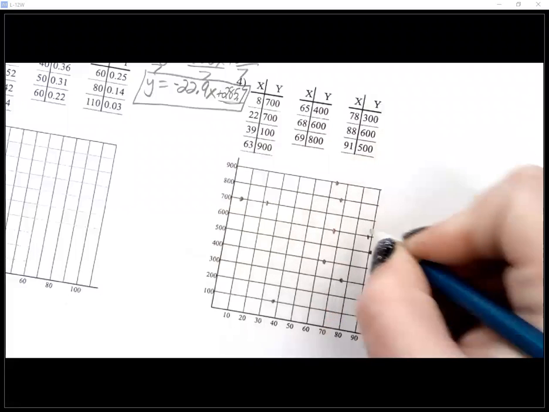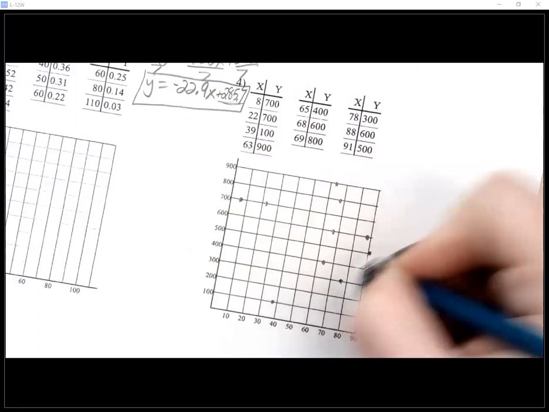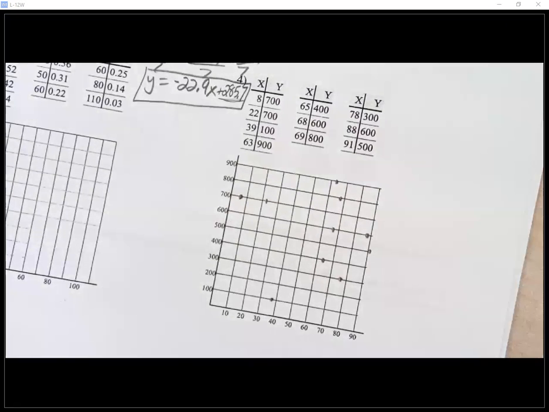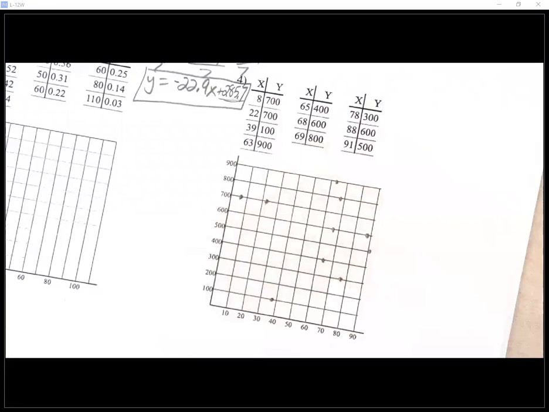Oh, and I just realized on the last one, we forgot to talk about what type of correlation we have. That's okay. We'll go back to it. All right. Did you come up with a graph that kind of looks like mine? Yeah. So when you have these data points that are just sort of all over the place, does it look like the points are traveling up or down with each other? No. To me, it just looks like someone threw confetti in the air and it's just all over the place.